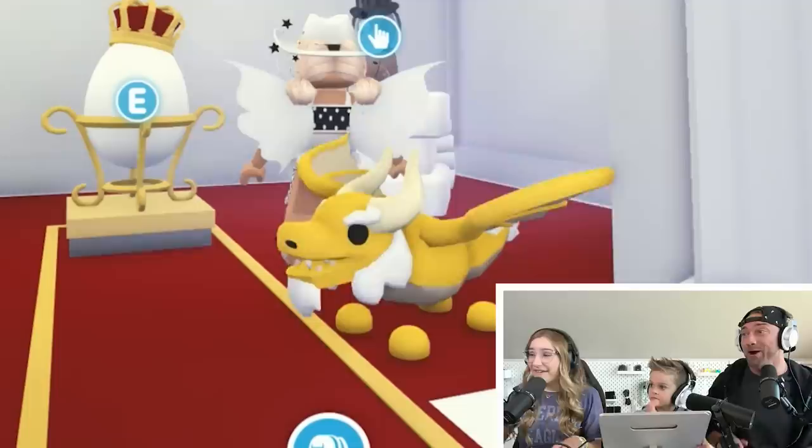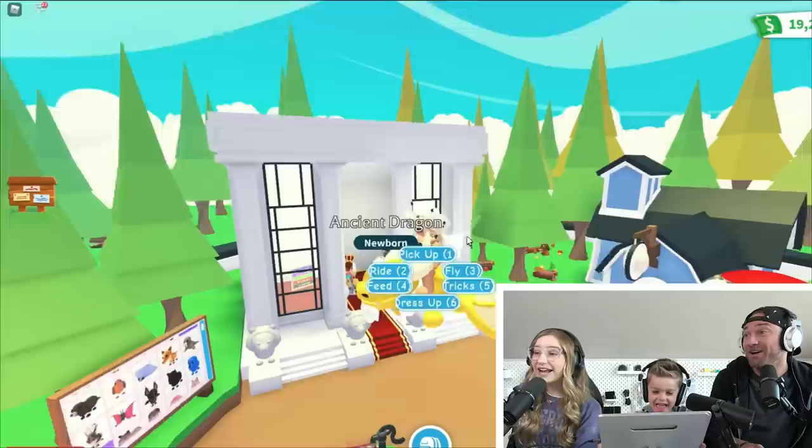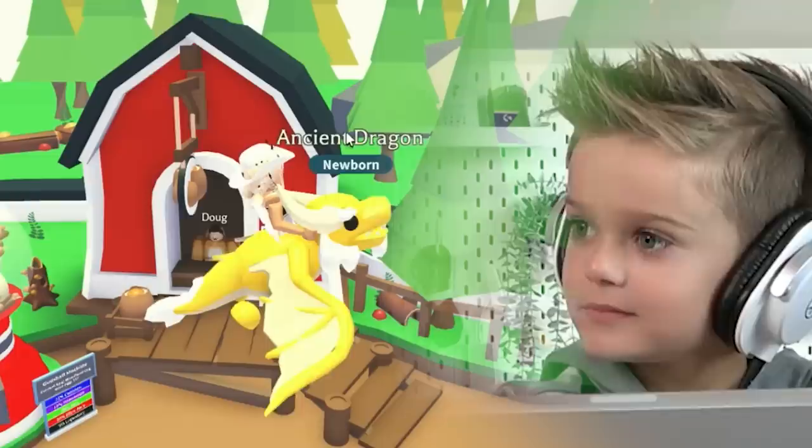Oh, you got it! Oh my gosh, you got the ancient dragon! High five, Cammy! Yes! Heck yeah, the ancient dragon. There's a new dragon mission now. Yeah, heck yeah, there's a new dragon mission. That is so cute. Look at that. Colty, look at that in the sky. I got an adult poodle. Colty, look at that in the sky. Isn't that cool? Yeah.